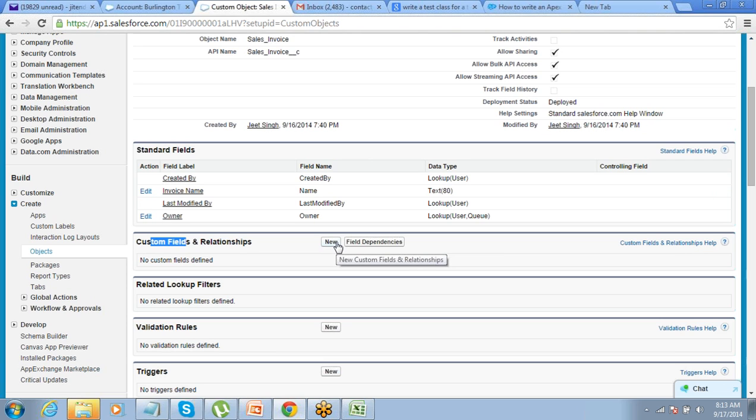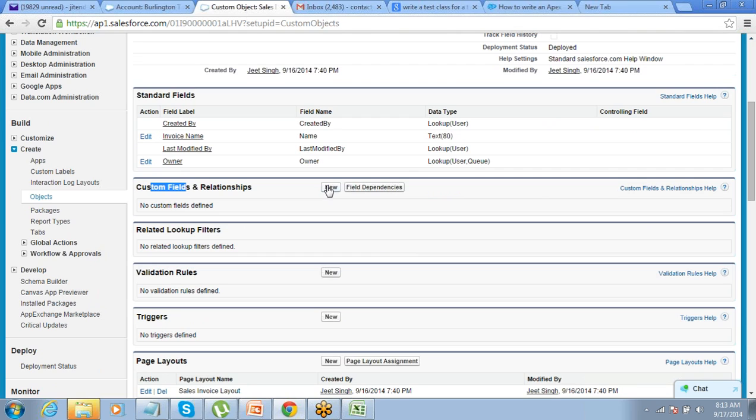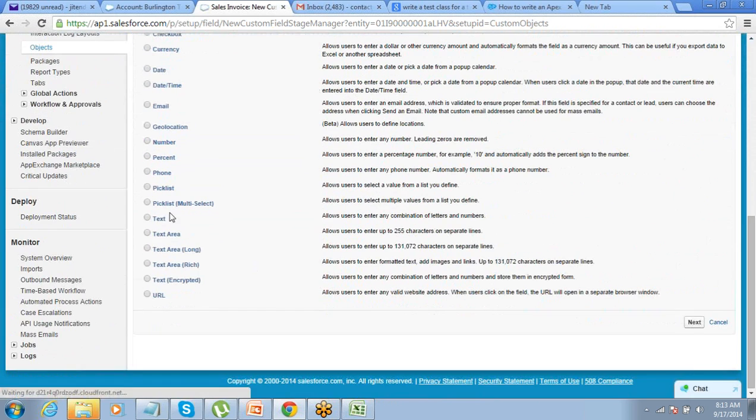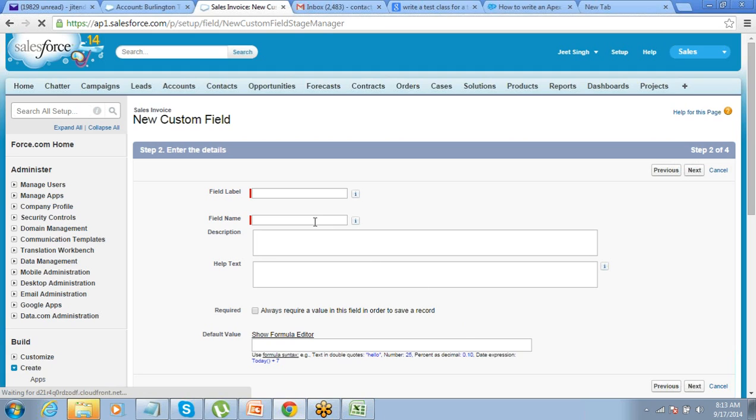You have the option of adding custom fields, like invoice date. Just click on new, make it a date field, call it invoice date. Go to next.